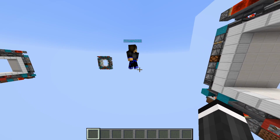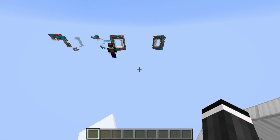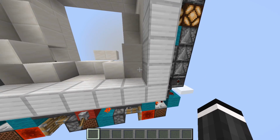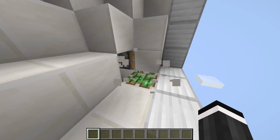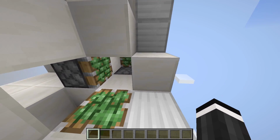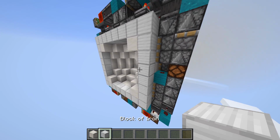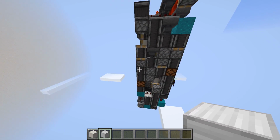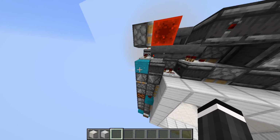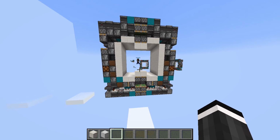So this isn't just some normal 6x6 cave door, it's actually a flush one, because you have the pistons coming out. So you can see the blocks actually come out. He has these pistons coming out, and it actually pushes the block forward one. So now it's flush with the wall, which is pretty cool. And that enables the 4 wide layout, because normally a cave door is supposed to be 5 wide, but with a flush you can do it 4 wide.